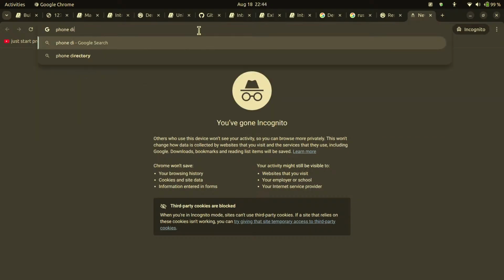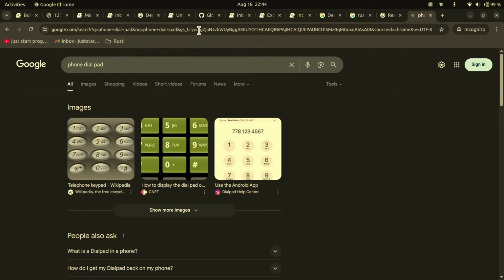Phone dial, let's see. 78, RUST. Oh, that's correct. RUST.